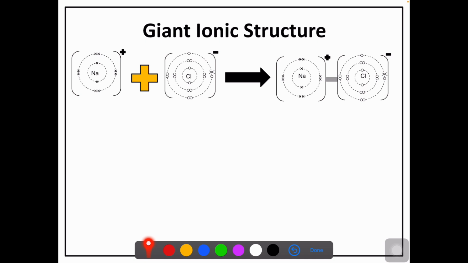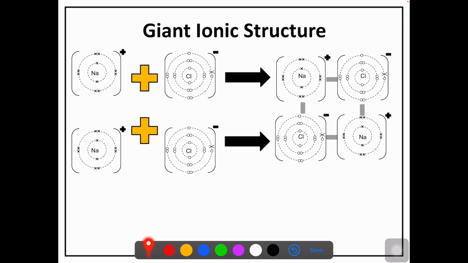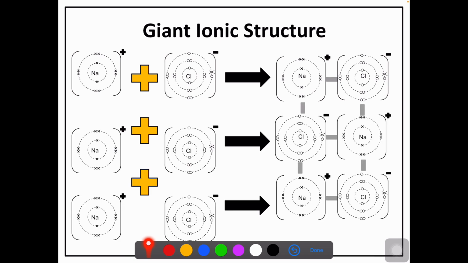Now this is just one set, but if you think about it, inside sodium, Na, there's actually a lot of sodium atoms which can form a lot of sodium ions. So there will be many sets of this thing and many sets of this thing, and they will all come together, and that's where we end up with a structure, right, which is our lattice structure. And if you look closely at how we draw this, do you realize that we have a positive here, then it's followed by a negative, then next to this negative, we didn't draw another negative, we actually draw a positive, then we draw a negative, then it's alternating.